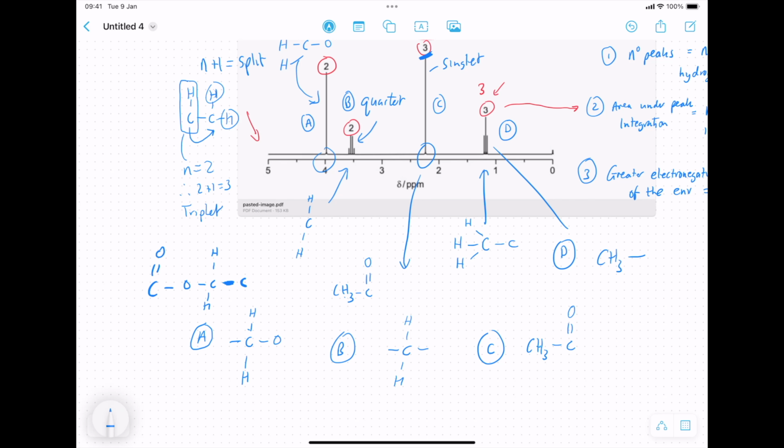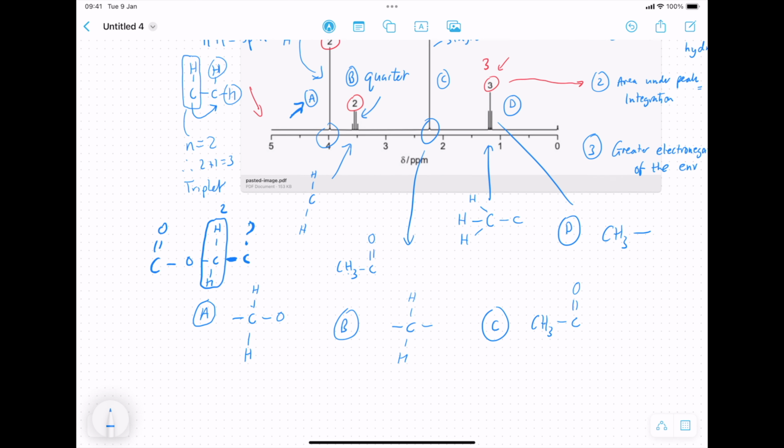How do I know this? Because this peak here, A, is a CH2 directly attached to an oxygen. So what's going to go next to it if I can't put a hydrogen? Well, I can't just leave it blank, and it can't be another carbon because I'd have to put hydrogens on it. So the point I'm making is for this to have an integration of 2, it has to be a CH2, and it must be attached to something here where this question mark is, which doesn't have any hydrogens.